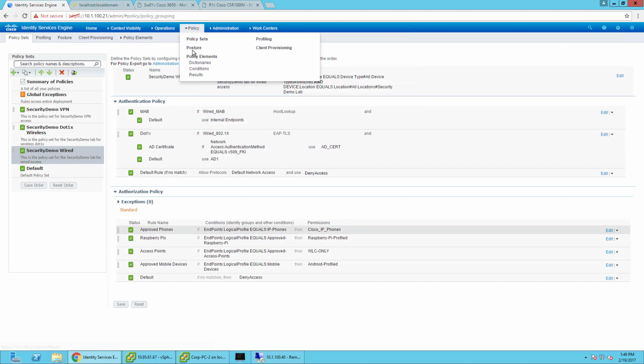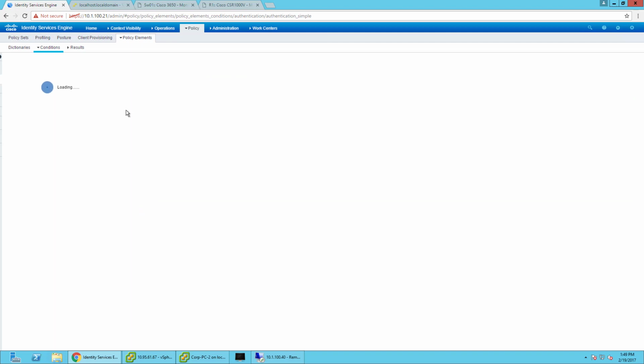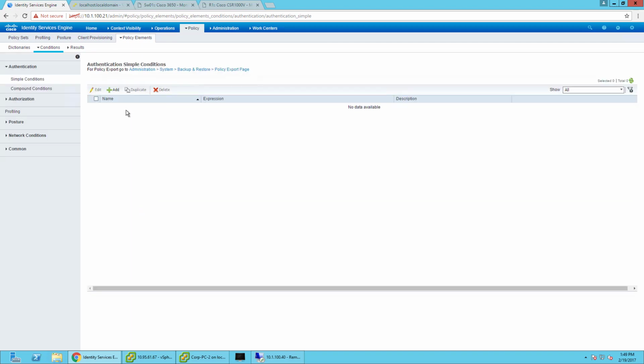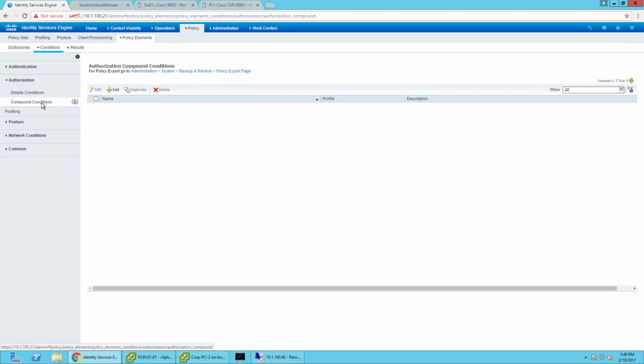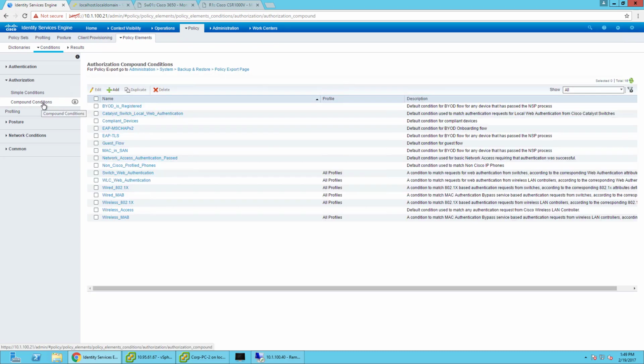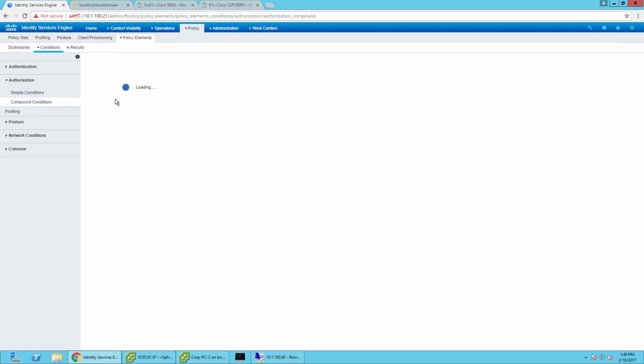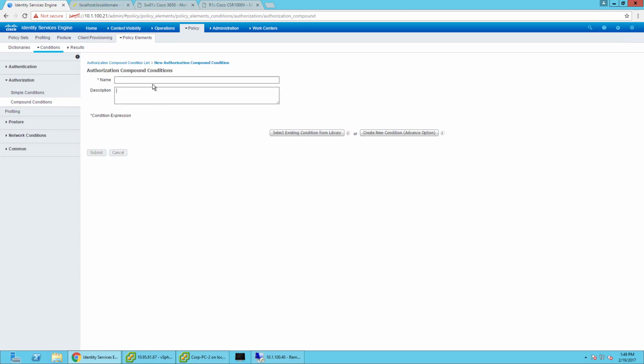First thing, instead of having to do PEAP TLS about 15 different times or 6 different times, I'm just going to go ahead and create a condition. You can put these individually into every rule if you want. This just saves me time. So this is what I'm going to do. I'm going to go to policy elements, conditions. This is a way to group together condition elements that you will reuse multiple times, so you don't have to keep putting them in as individual conditions. So I'm going to call this PEAP TLS.